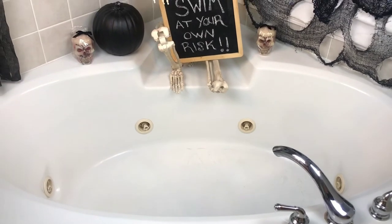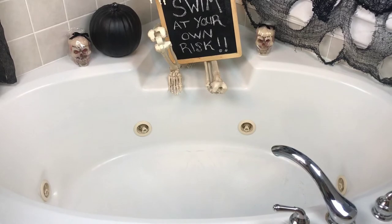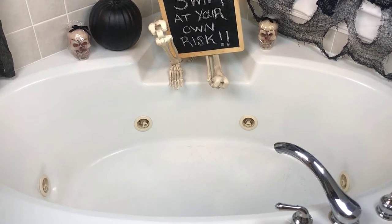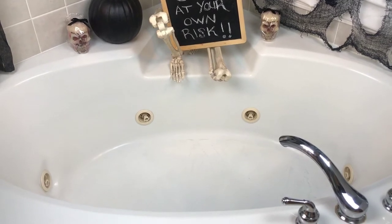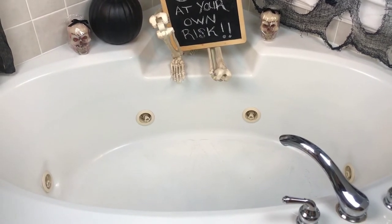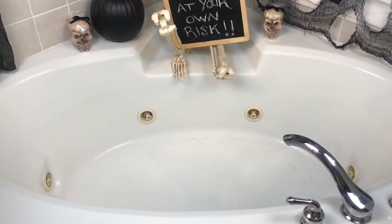All right, guys, so this is what I have left over from my Midnight Magic bath. There's just a little bit of the bath bomb residue and a little bit of that shimmer down in the bottom. I don't have any left on my skin. The water wasn't really sparkly like I thought it might be, but nonetheless, I really liked the watercolor. It was really pretty, and it was really moisturizing like I thought it might be. The scent, I really enjoyed the scent too, so the Midnight Pomegranate dupe was really nice.